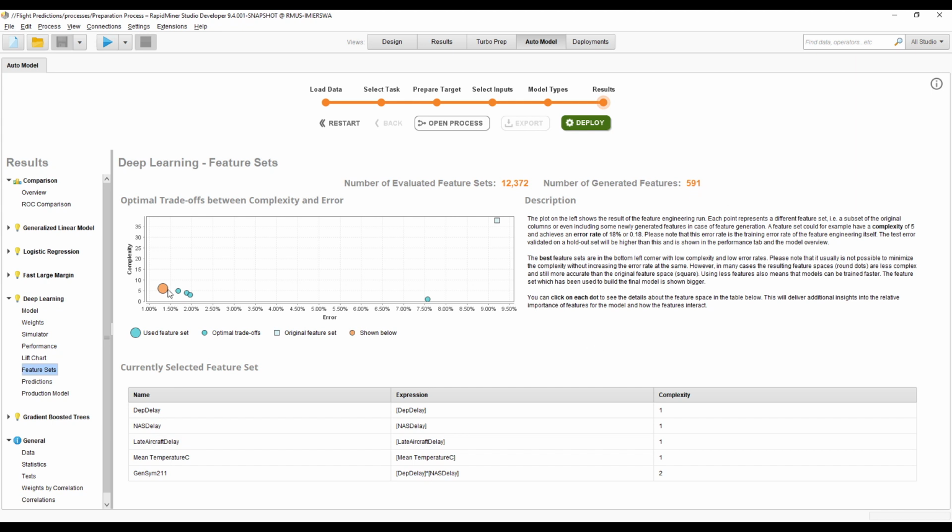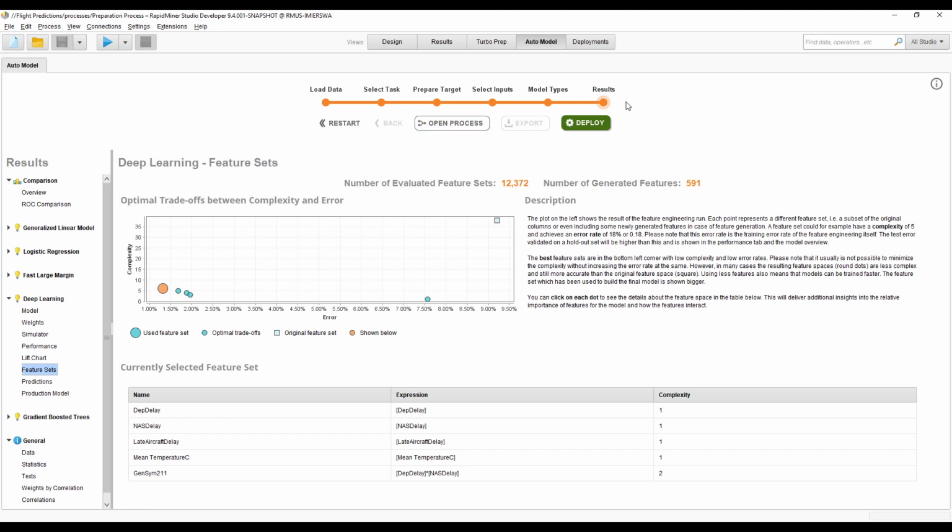But RapidMiner figured that there is no value in adding even more complexity. And this is exactly what we call feature bloat, or this overfitting problem, because you could actually drive the error rates further down by increasing the complexity further up here, but not significantly. That's why we went with this point. And this exploration here, that you can actually learn something about the interactions between the feature sets, that's really a fantastic feature of this feature space exploration tool here.